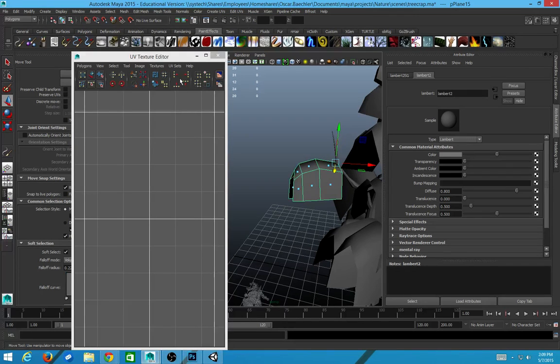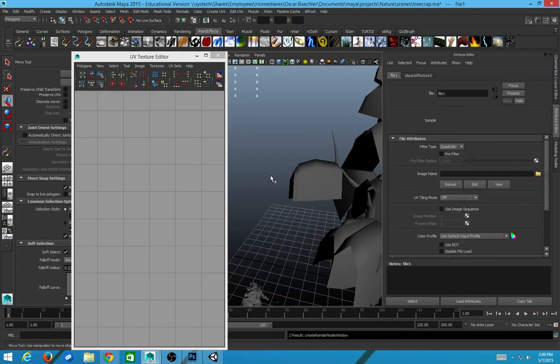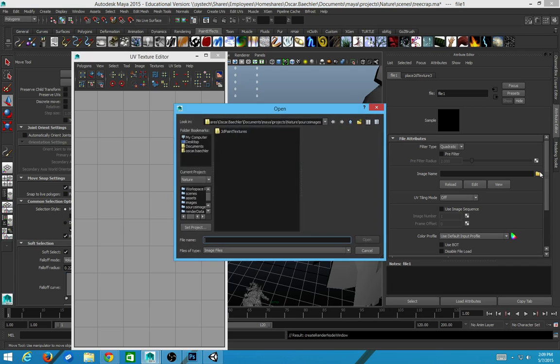Under color, if I click this little attribute, it takes a while to load. Wow. What do you need? Ooh. This one. Usually. Oh. Can I make these back?